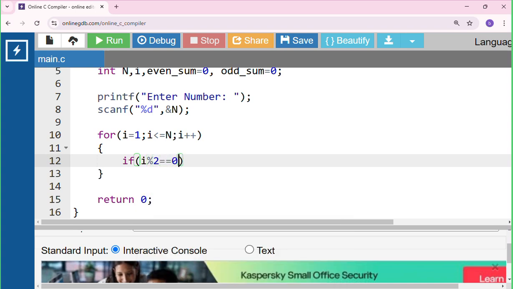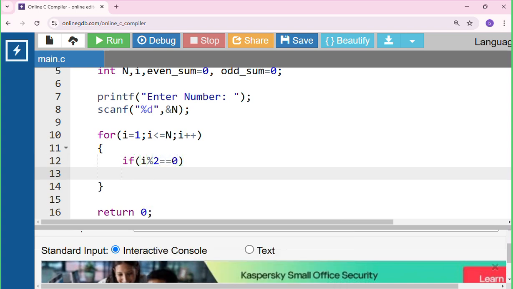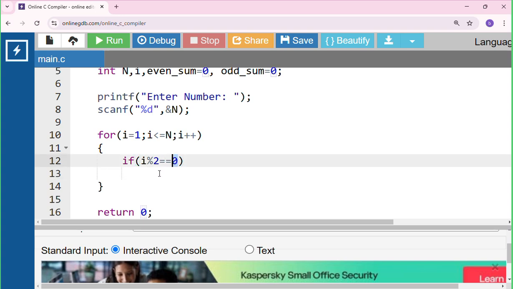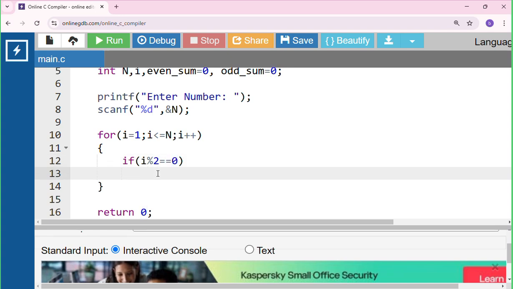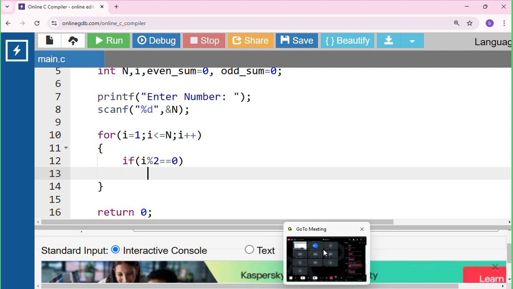Mod 2, right? So divide the number by 2. To get a remainder we use the modulus operator. So if i mod 2 is equal to 0, and the condition becomes true, is the i value even or odd?